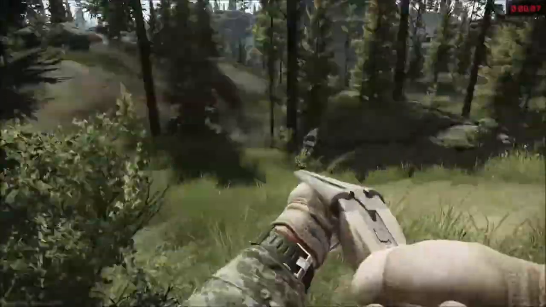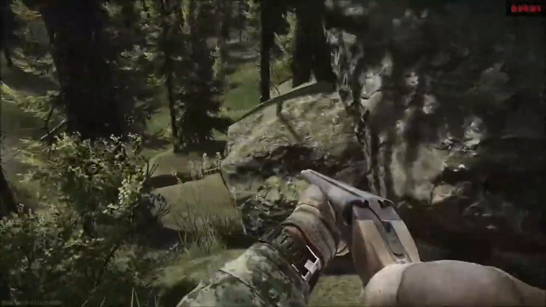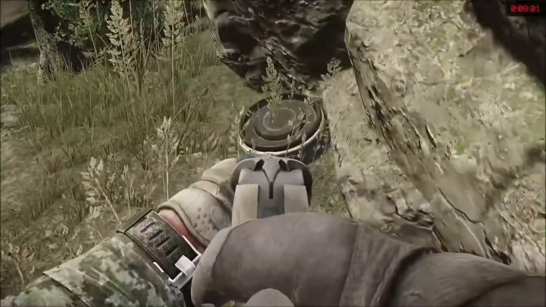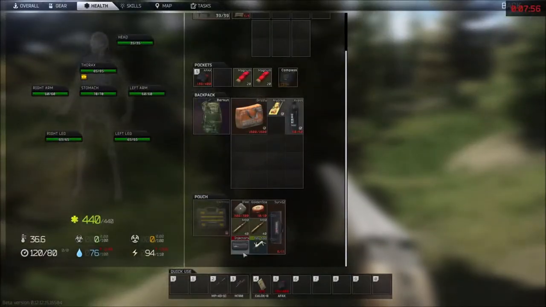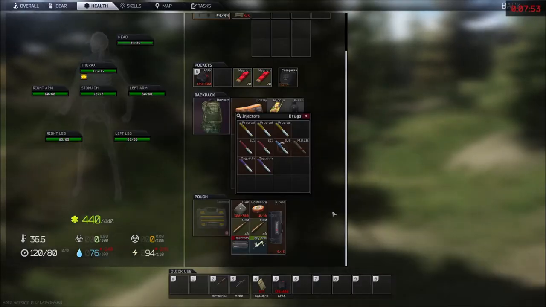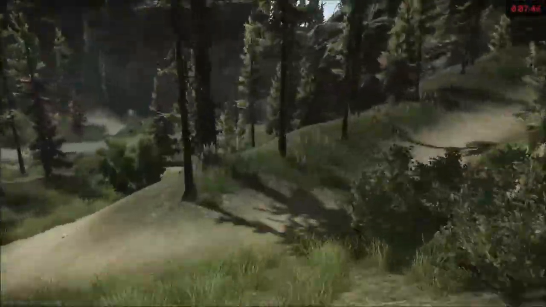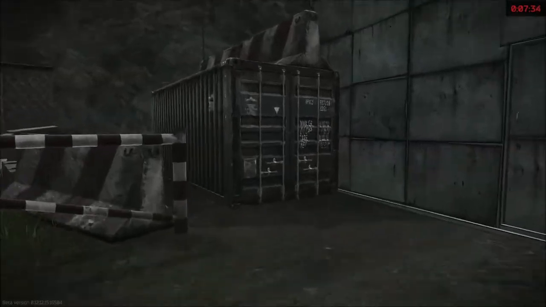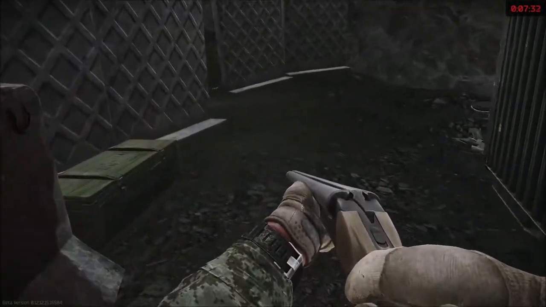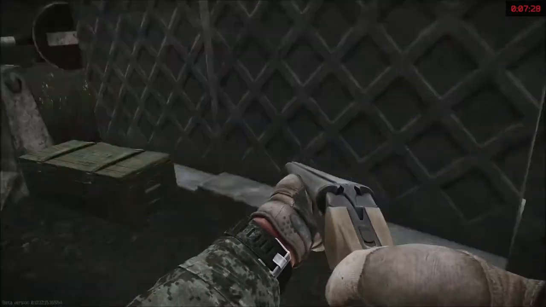Guy is constantly winded. See this pile of rocks right here? Stash. I'm popping an SJ6. This is sometimes an extract, usually if you spawn on the outskirts side, which is very rare. Stash. Weapons box.